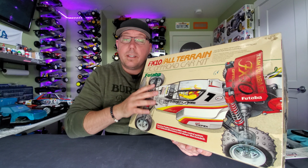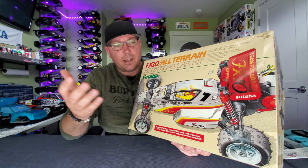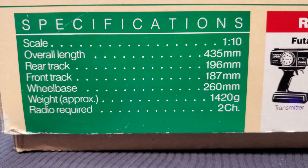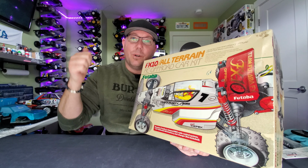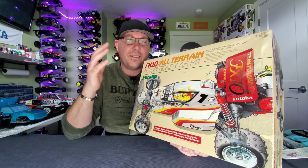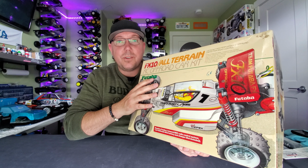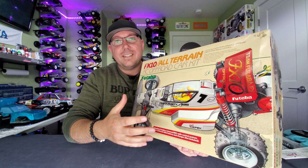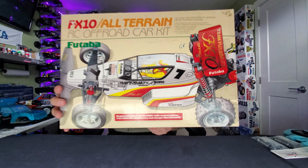My goals with this buggy, guys, I'm not gonna go crazy with this thing. From what I understand, the chassis is as brittle as a wafer cracker. It can't take much of a beating, so gotta be pretty gentle with it. It's gonna spend most of its time back there on the shelf. Of course, we have to do a running video with it because it's gonna look so rad. But I just wanna get this box opened up with you guys, experience it real time together. Check out what's going on inside here. It's gonna be really, really awesome. So stick around. Let's talk about the Futaba FX10.